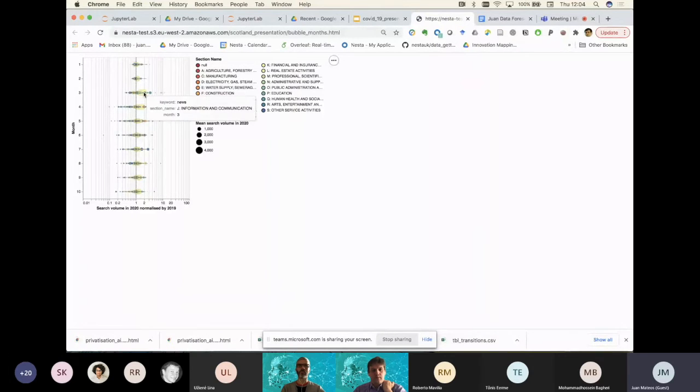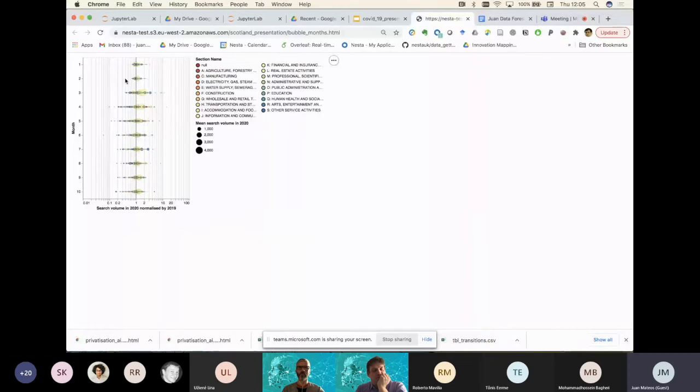So we start to see that people are interested in these things and are going to be less interested in other things like weddings, rugby, because rugby was shut down. And basically the colors are going to tell us about the sectors that are exposed. What's interesting, for example, here, this one is deliveries. Like in April, everyone was interested in deliveries because no one could go to the shops. No one was interested in holidays and theaters because you couldn't go to them.